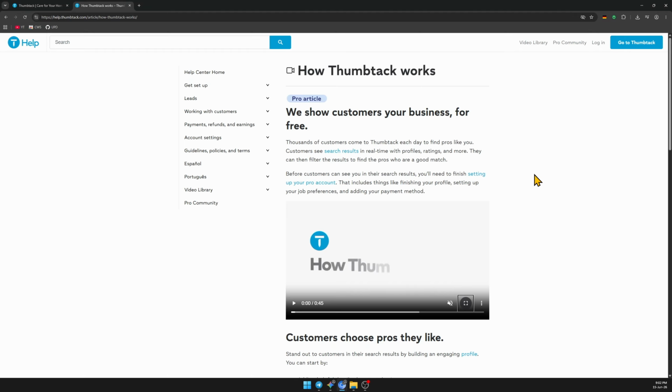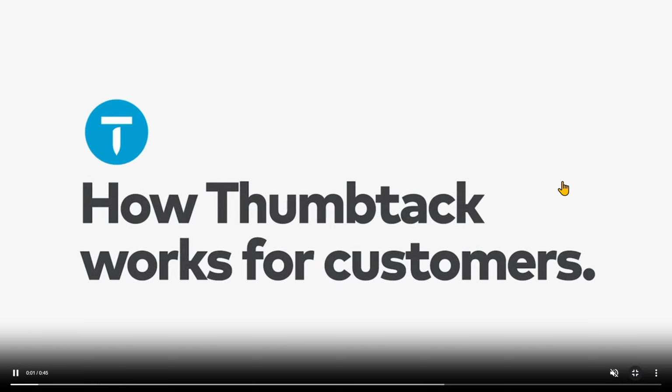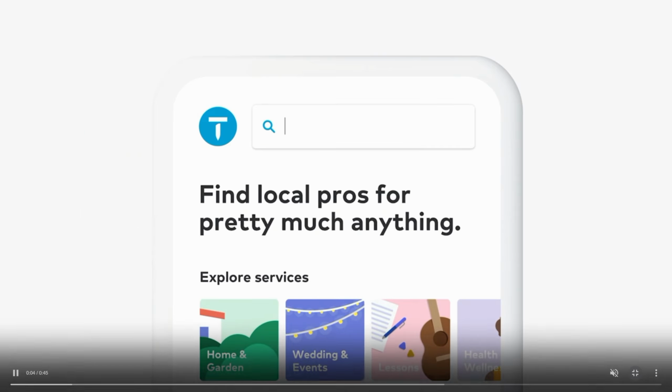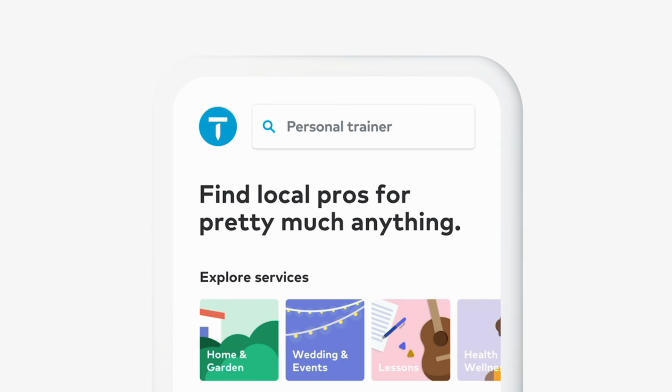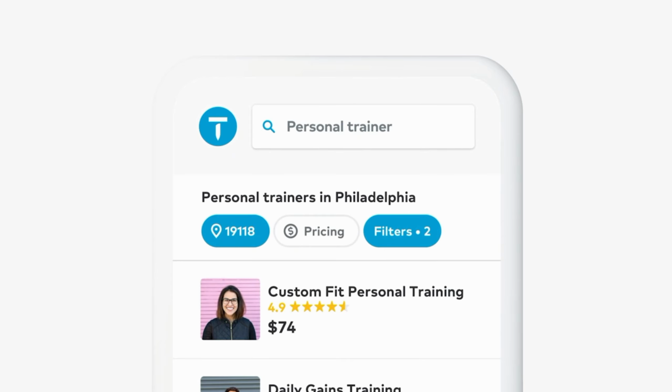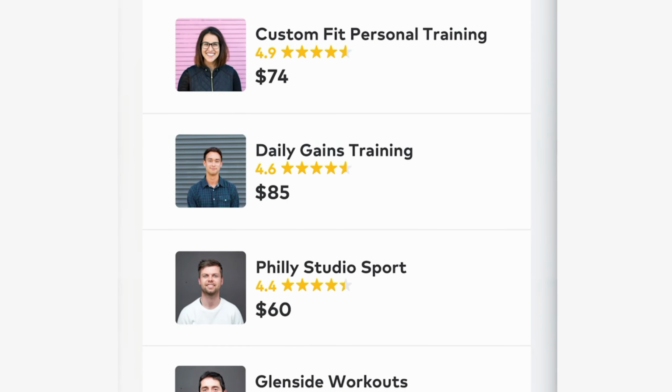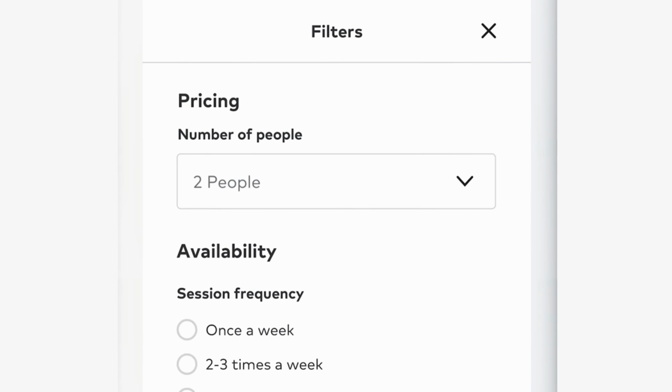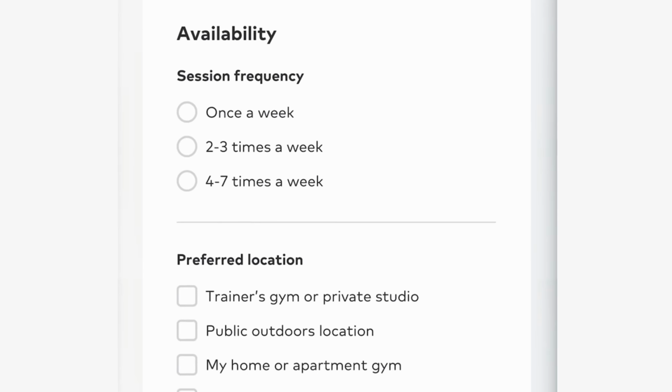Alright guys, and now let us lock down your cost controls so you don't get auto-charged for bad leads. So tap the profile icon in the bottom tray, select Leads and Budget, and enter a strict weekly spending cap that matches your current marketing threshold.